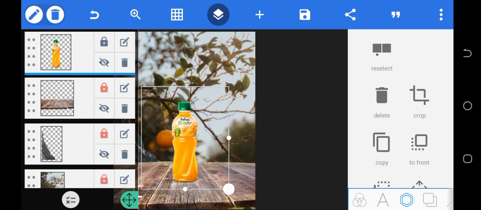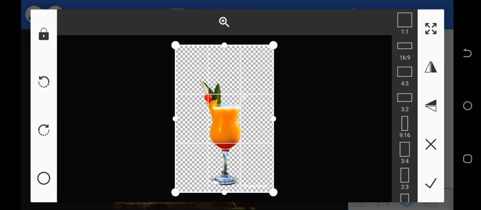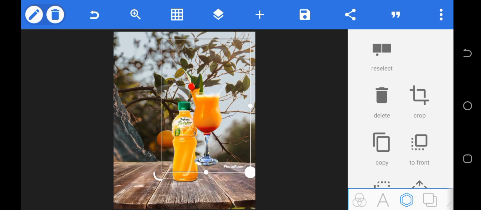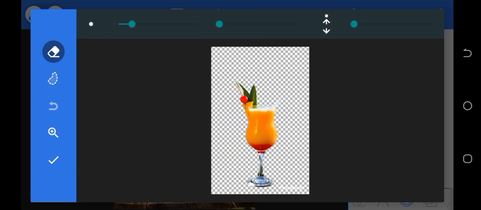Okay, we're arriving somewhere. Let's just keep going. After we have assembled this down here, we import the glass of orange juice we are going to be making use of. So I will just do that quickly. This is it right here. Now we'll do the same thing we did for this orange can by removing the Photoroom watermark from it. So back to the eraser tool. Then gently swipe it off.